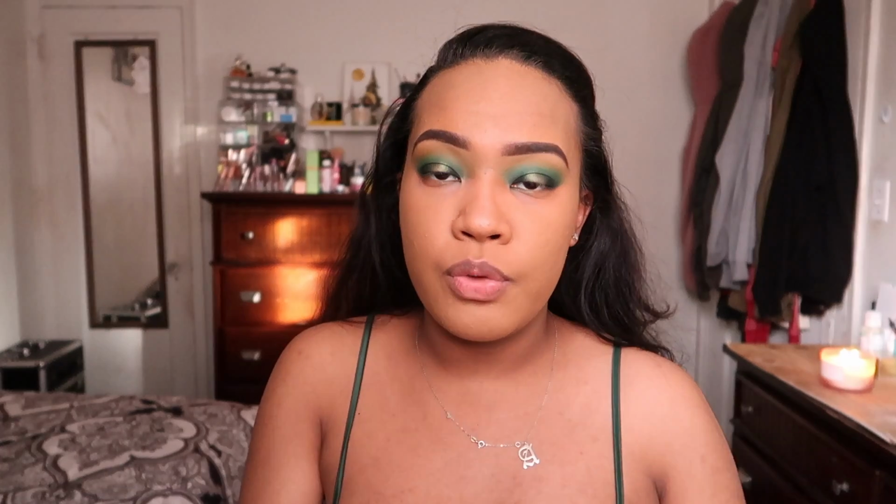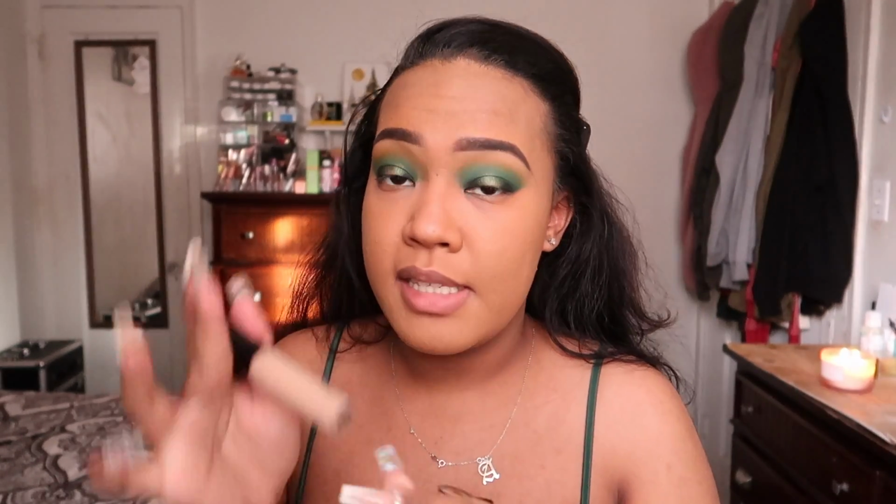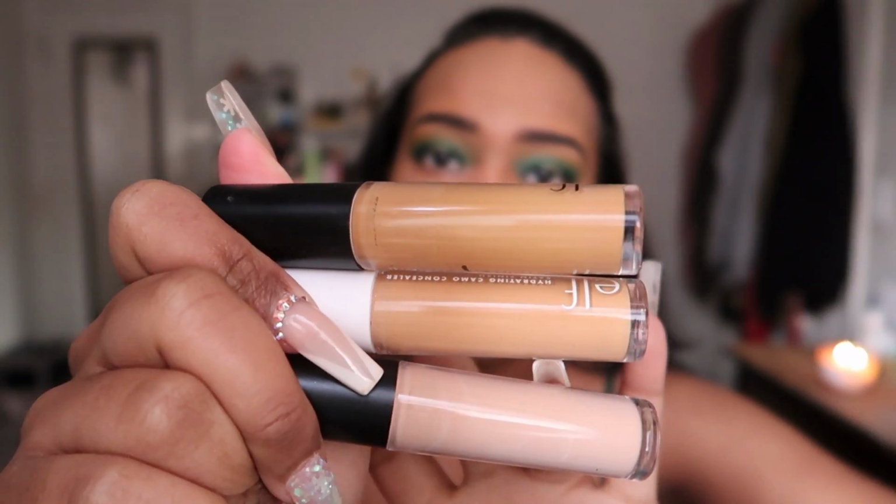Okay, now that my foundation is on, we're gonna move on to concealer. So I've been really getting into E.L.F again recently. I've been trying out a lot of new products from E.L.F, and I've bought these concealers before, but it was a bit tricky finding my shade. I have Deep Olive, Tan Sand, and Tan Latte. 3 very different shades, first, second, and third, that I just read to you guys.